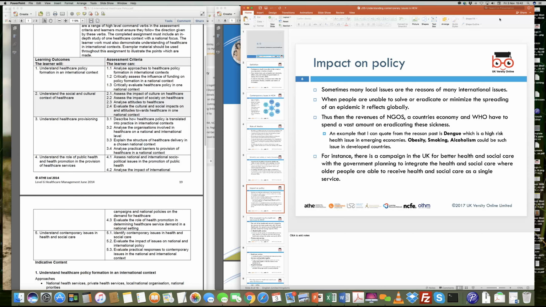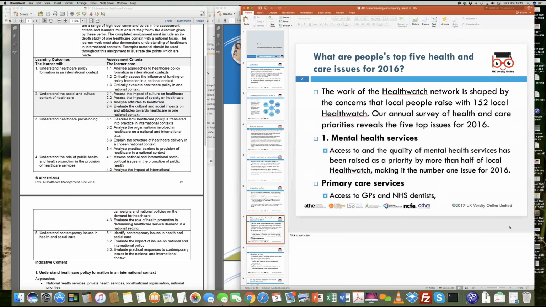So sometimes when you look at provision of healthcare and creation of healthcare policy, you have to look at including diseases or symptoms or problems which are not generally applicable to your country, but because they can be exported from other countries over a point in time, you have to have provisions for them to be taken care of, or provide solutions for them.